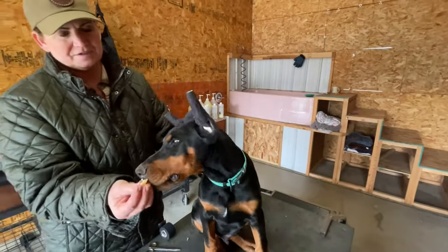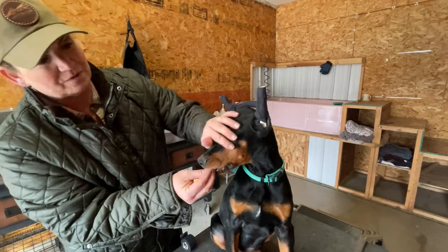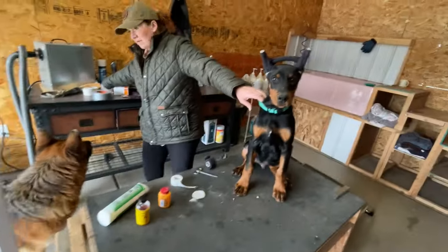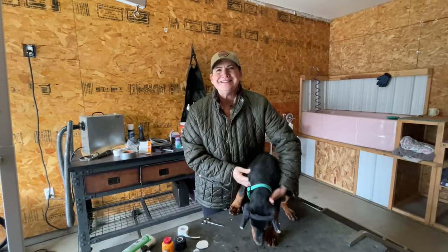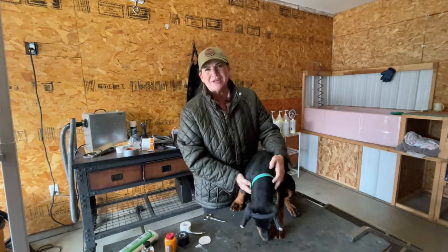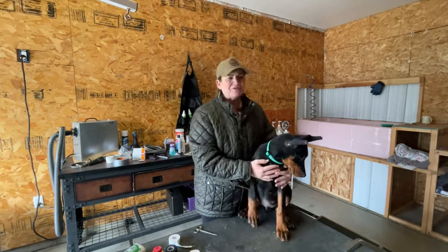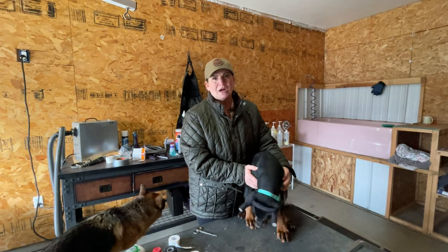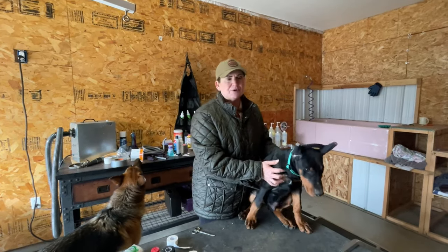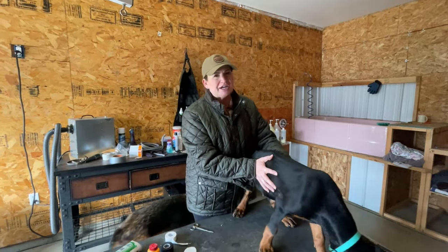Lots of treats so that this isn't a miserable experience for him. So that's it. That's how you make a perfect set of ears. It's a work in progress. You're gonna tweak them every few days depending on what the dog needs. Just remember, less is more. Put as little tape on there as you can because it gives the ear an opportunity to breathe. Don't cut off circulation, change often.